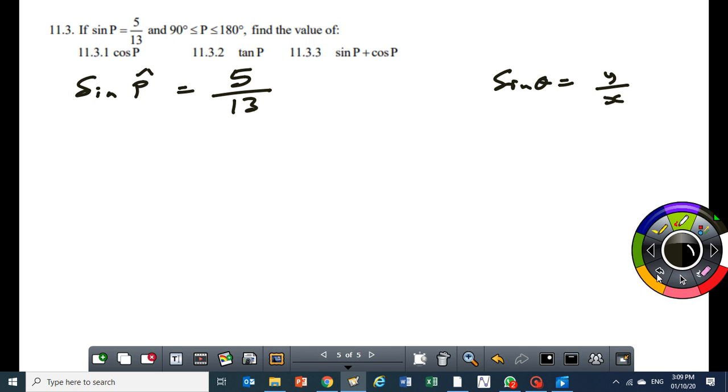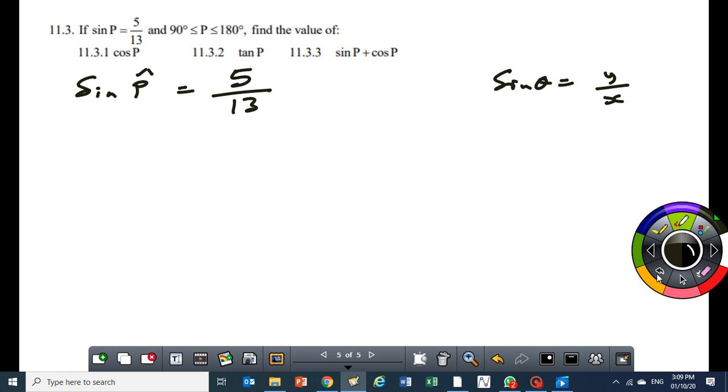The sine p is positive, and theta p is between 90 and 180 degrees, which will be the what? The second quadrant. Which means our terminal arm, or the radius of the unit circle, is in the what? Second quadrant. Okay, so we're going to draw the diagram. But before we do that, you need to know that if I compare this and that, we are mainly concerned with y and x.